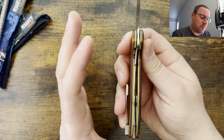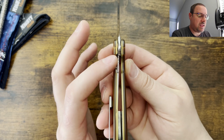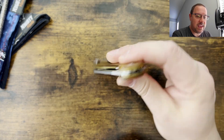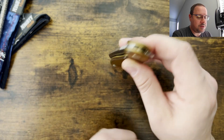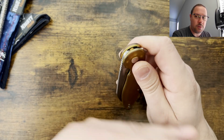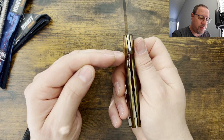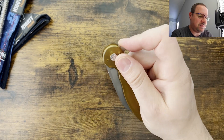My one complaint while we're here on the knife is that it does have a little bit of lock stick. You do have lock-up coming in at about 25-30%. I think as the lock bar moves over, it probably will clean up whatever is not engaging properly and that'll go away. I've tried to dry it out and put a little bit of lead there to see if it would help get rid of it. I think ultimately what it is, is that the whole lock bar isn't coming over completely flush. I think once it wears down and breaks in a little bit more, it'll lay flush. I could force it, but I'm getting ready to send this back out on pass-around.